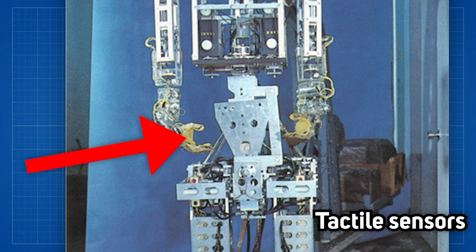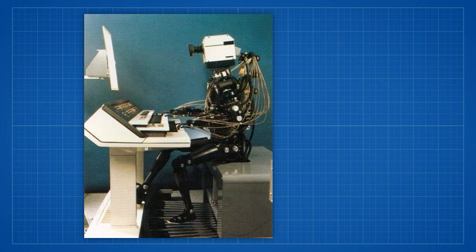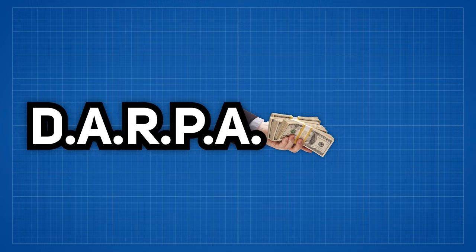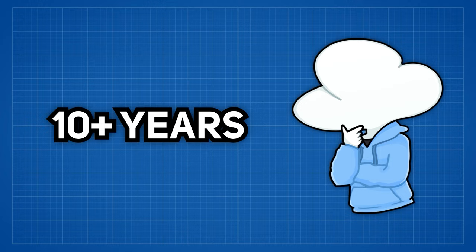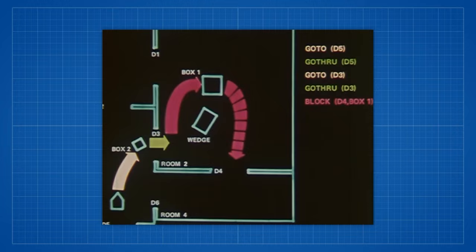These amazing feats attracted the ARPA, which is a US state agency and now known as DARPA, to provide funding for AI research up to a total of $20 million for over 10 years. The future looks bright, right? Well here's the problem. These programs and machines work well in theory, but to be used practically, it was no more than a party stunt.